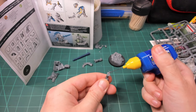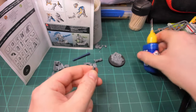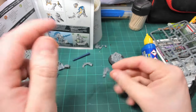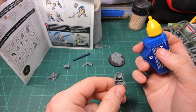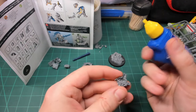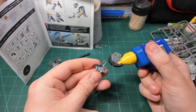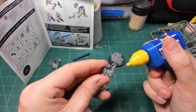Now I'm gonna start gluing these legs together. Is it keyed just right? Set that down. It actually goes into the front bit more than the back. I didn't realize. Okay. Let's be more careful then. Alright, get that out of the way.